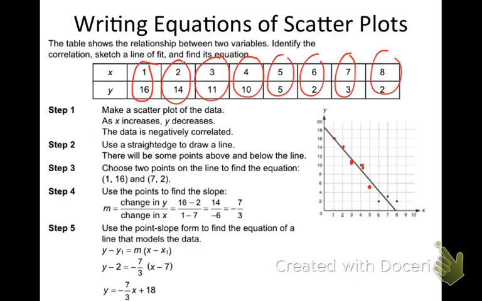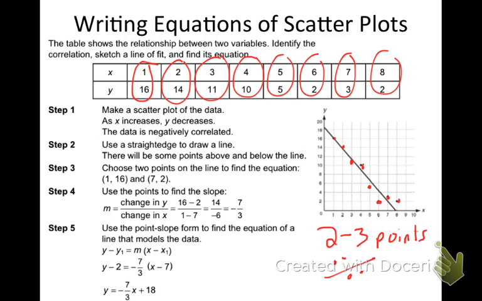I want something that's going to do a good job of going through those points. My key to this, I would always want my line of best fit to go through about 2 to 3 points. Okay? And I want an equal number of points above the line and an equal number of points below the line. If I can go through more, great. I want it to go through more. But I always want about the same number of points above the line as below the line. So it's a good average. Does that make sense? You kind of consider it the average.